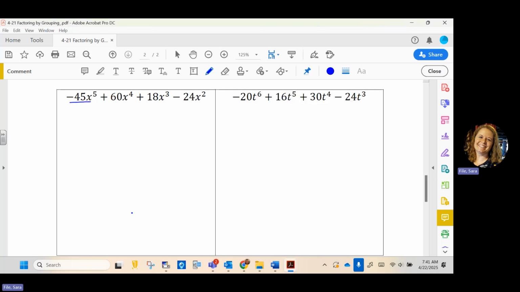So we definitely know we want to divide out at least a negative. And then let's look and see, is there any factor that they have in common? Let's see, yeah, 3. Yep, those can all be divided by 3. And what about the variables? Do they all have the same variables? X squared is going to be what we can take out of all of them, right? So we're going to do negative 3x squared.